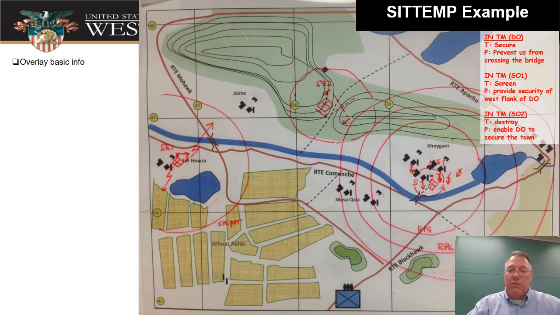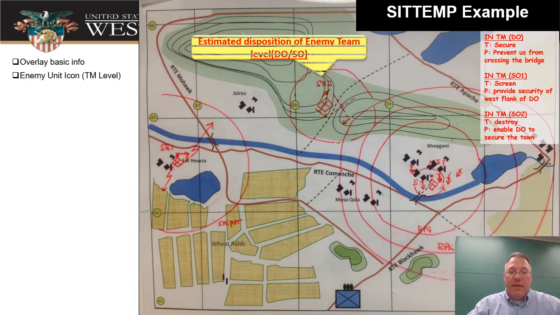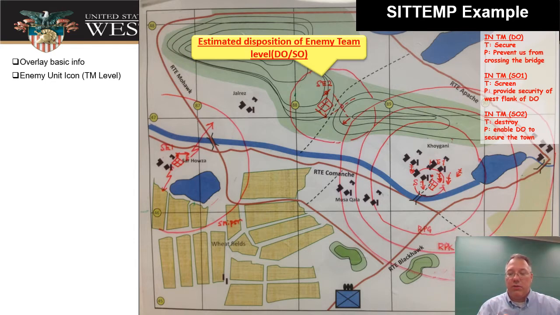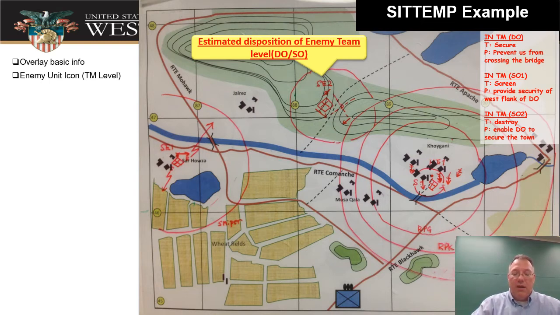You need your two crosshairs to be able to place it on the map. We're doing an overlay, so after that we're going to put down enemy unit icons down to the team level. If we're doing a platoon op order, we go down to the enemy team level — where do we think those units are? You can see on this map there are three little enemy teams out there.